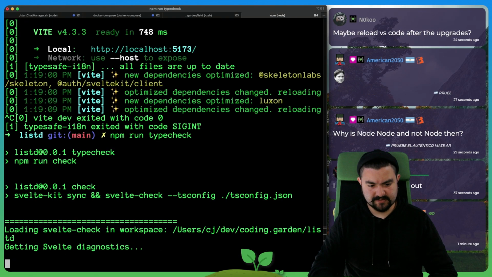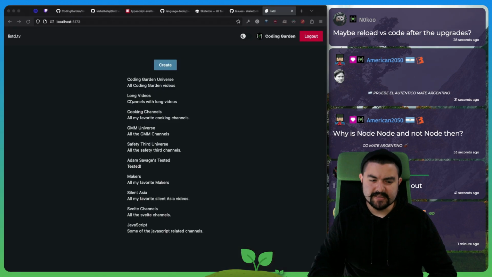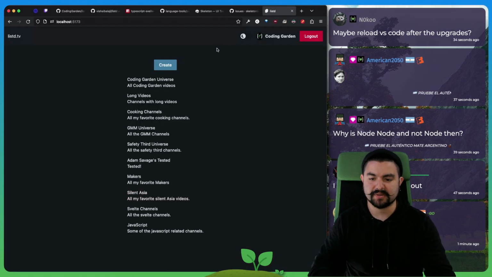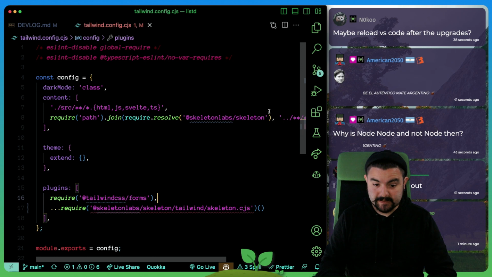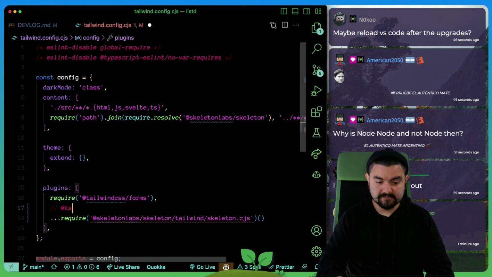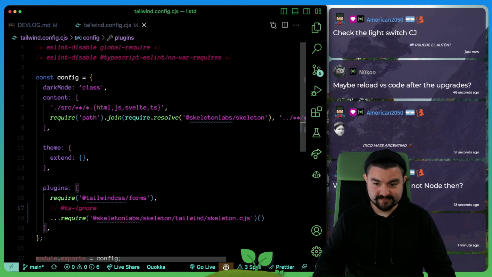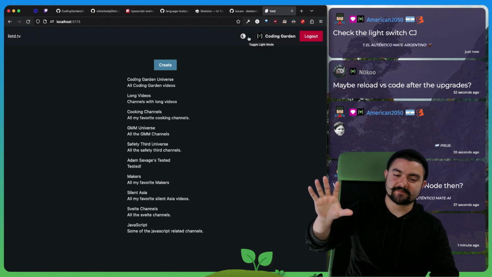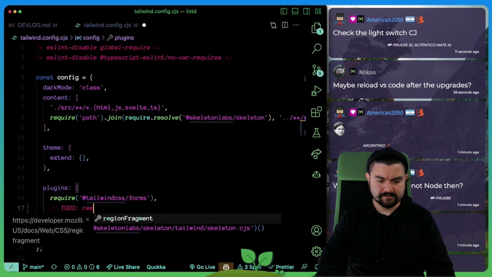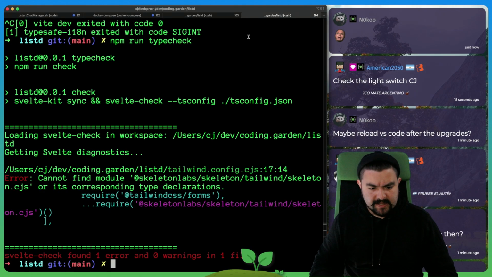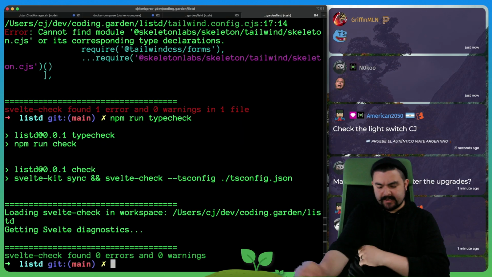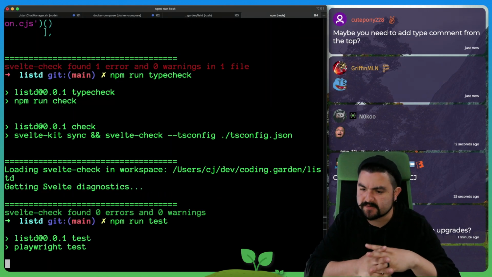And if we do a type check, yeah, we might have to just TS ignore this for now because it still seems to work. If we look at all the UI components, all the buttons and everything are working. Let's TS ignore this, but also add a to-do to fix it. Check the light switch. Okay, shield your eyes. We're going to light mode. Yeah, this works. Okay, that seems to be the only issue. Now if we run the tests, hopefully those pass too.